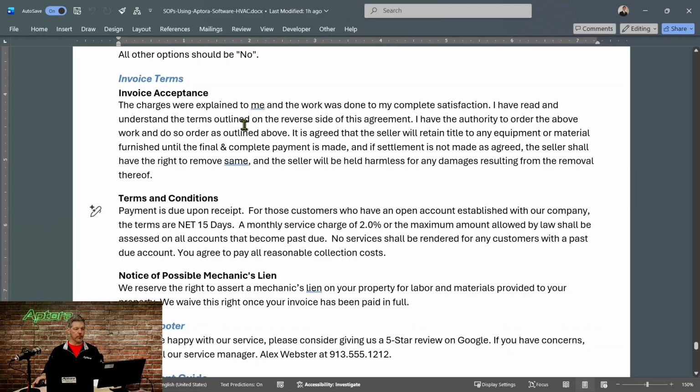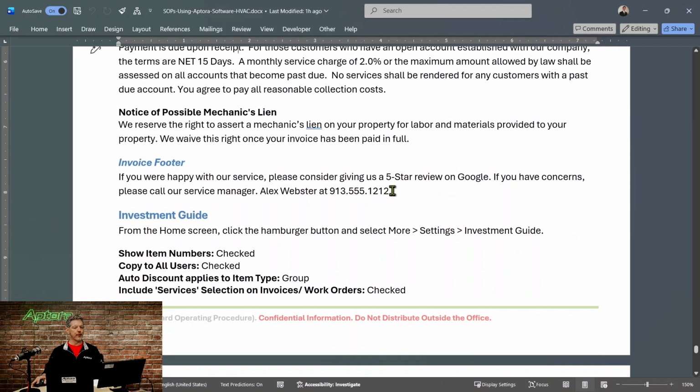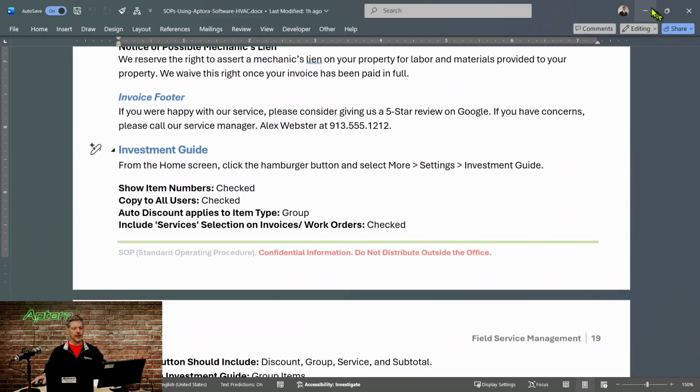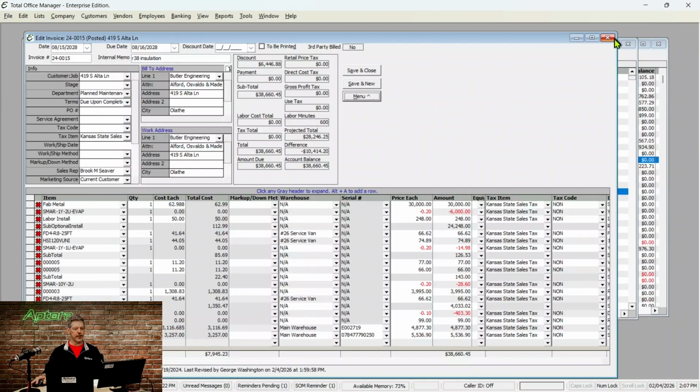Now these all work perfectly if you follow the SOP. If that SOP was perfect, then all of these settings are perfect. Even the footer is perfect. The footer is perfect if the SOP is perfect. But every bit of it's covered in the SOP because the SOP lays out how you do things.